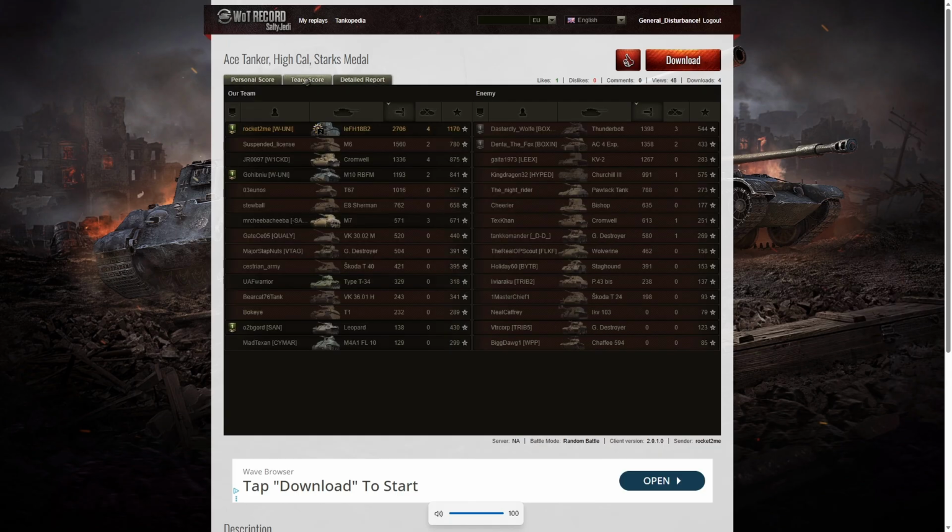Let's have a look at the team score. Well, there you go, right at the top of the table, 2,706 hit points of damage, and nobody else was really close to him, because the next highest scorer was the M6, who only managed 1,560, and on the enemy team, their Thunderbolt managed 1,398. When it came to kills, he also had the top with that one, but he shared it with the Cromwell on his own team, who got 4 kills. And when it came to second place, that was the M7, who got 3 kills, and the Thunderbolt on the enemy team. Third place going to the M6. The M10 RBFM, his platoon mate, got 2 kills, and the AC-4 experimental on the enemy team.